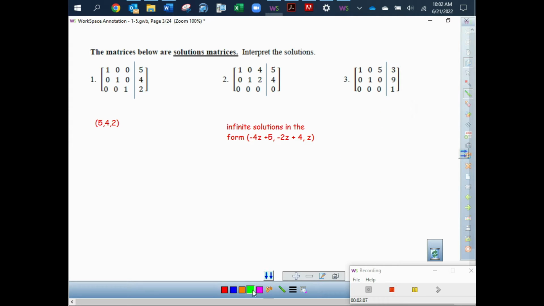And then finally, let's interpret this guy. Do I have a row of ones going diagonally? Nope. So I read the corner, and does 0 equal 1? Yes or no? That is a big fat no solution. So that's if they give us a matrix that's already the solutions matrix, how to realize if it had one solution, no solutions, or infinite solutions in that crazy form. Now let's do some story problems.